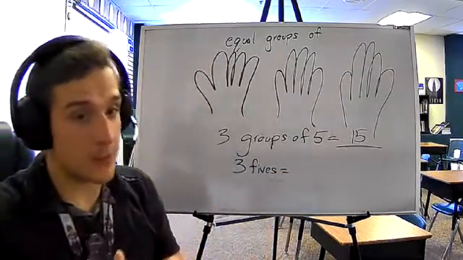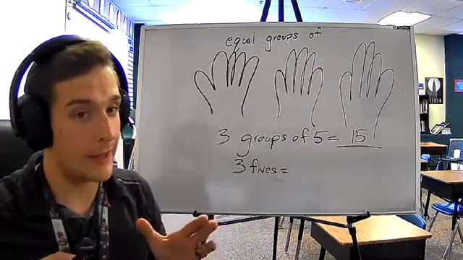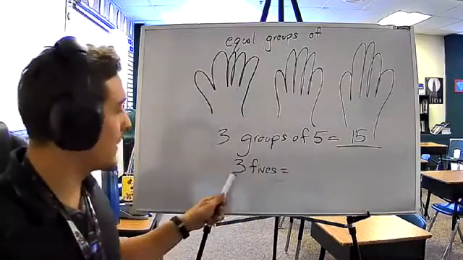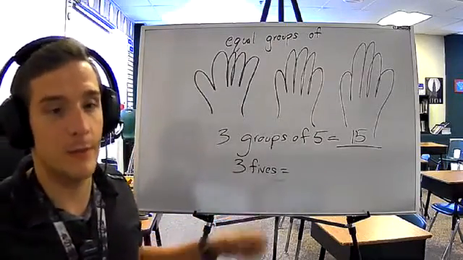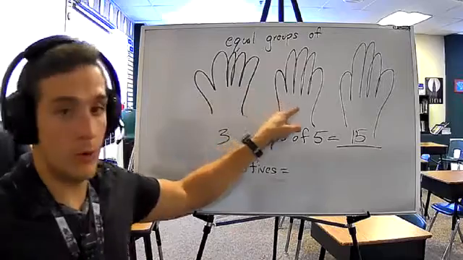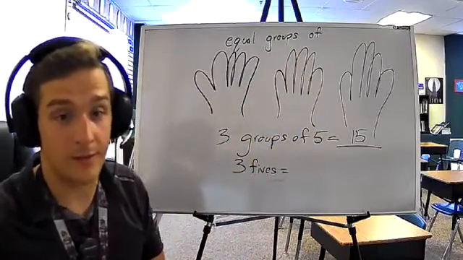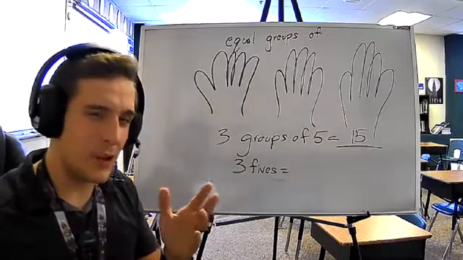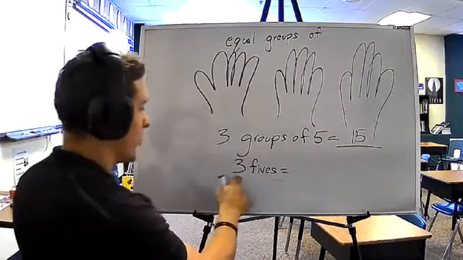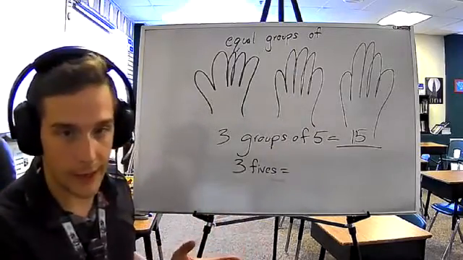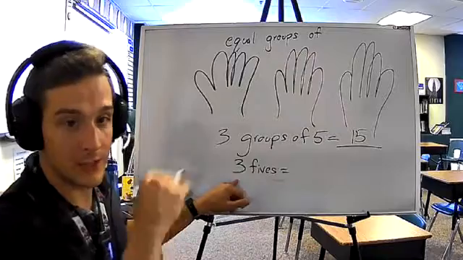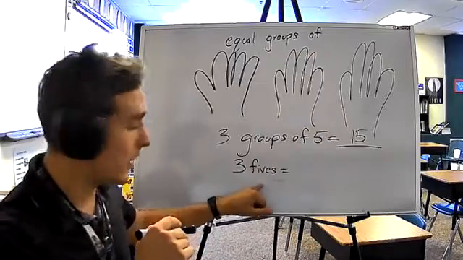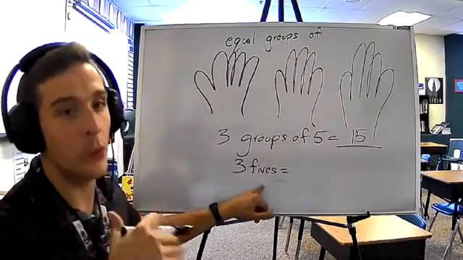Now, I will admit this is probably one of the more confusing ways of writing this, but it's basically saying I have 3 5s. So 1, 2, 3. I have 3 5s. There's 3 5s. It kind of is a little weird, but it's basically just saying 3 times 5 in a unique way of writing it. The first one will be just the number, and the other one, which is how many are in each group, will be written out.